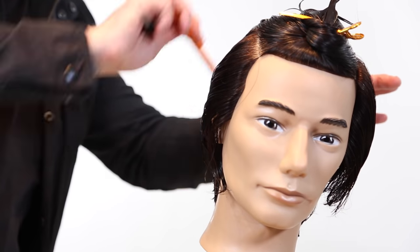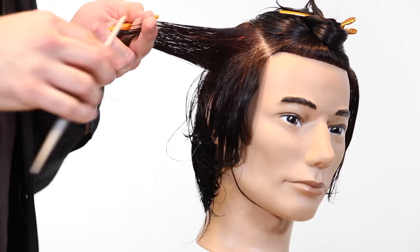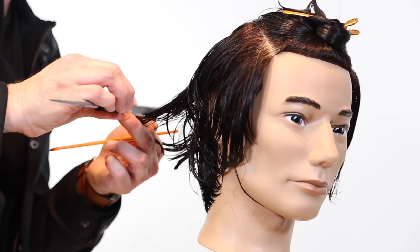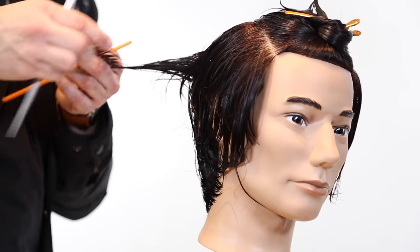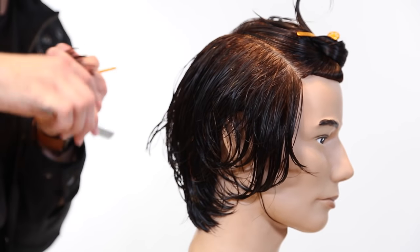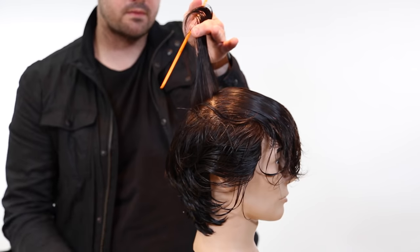Keep working diagonal back with heavy strokes, creating that texture and taking out density — that's the beauty of working with the razor. I love working the middle part of the cut with the razor. At the beginning I was building structure, so you could use a razor for that too, but I like building stronger structures for the base with harder lines, then softening the lines over top. A lot of people think if they started with scissors they have to finish with scissors — you don't. You have many tools to do the job, and the razor creates a completely different look that goes very well with the scissor work.